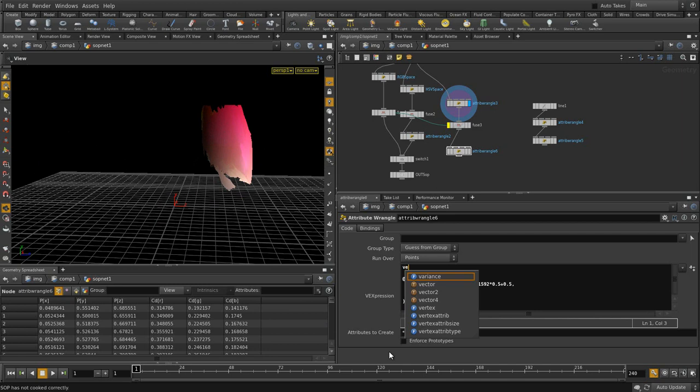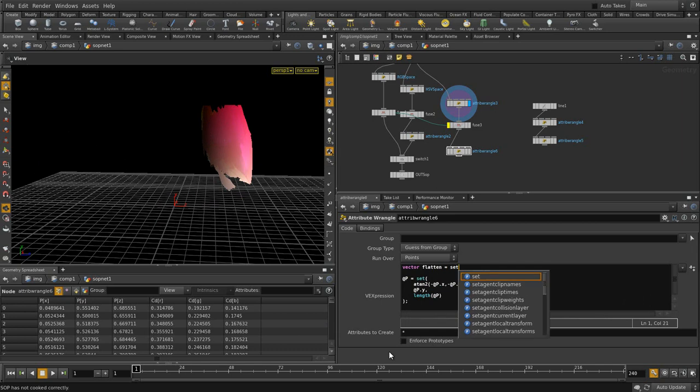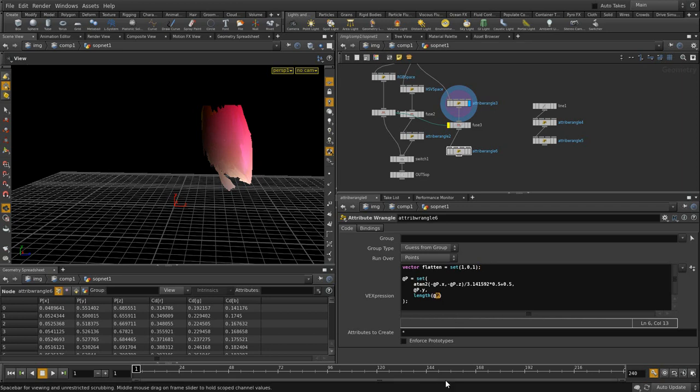So let's create a vector flatten, and we're going to set this vector to 0, oh no, the other way around, 1 0 1. So if you multiply this flatten, then the y value is going to become 0, so every data of all the points is going to be lying on a circle around it, and so now our length measurement will be correct. So let's do this first.